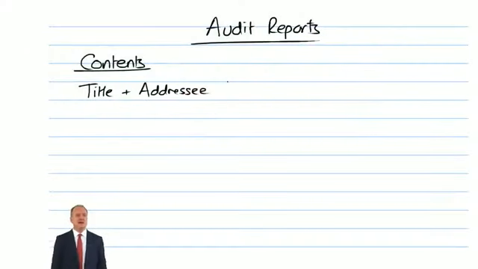So firstly, a reminder of the contents of a standard audit report. They start not with an introduction and a title. That doesn't make any sense, Paul. They start with the title, as most things do, of course, and the addressee. So, report of the independent auditor, title, to the shareholders of XYZ company, the addressee. And it would help if I did that and then you could actually see what I was writing.